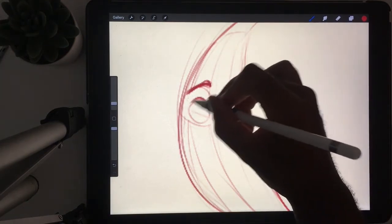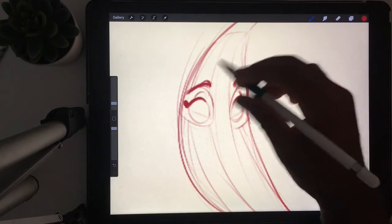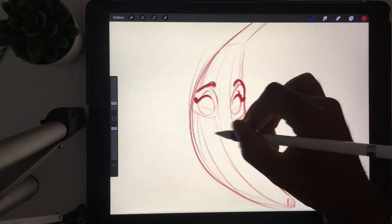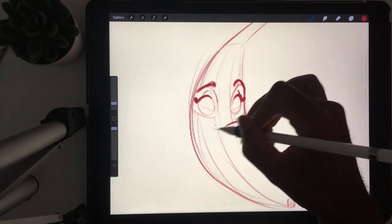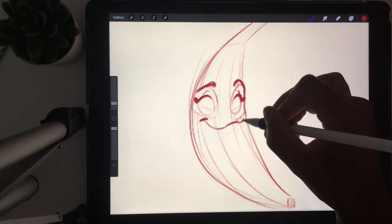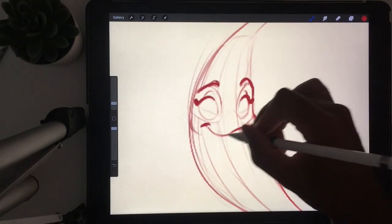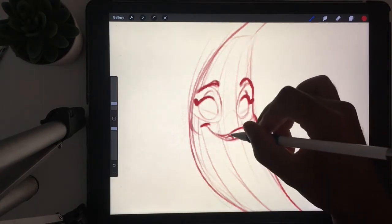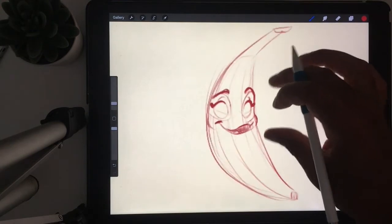Same thing here. And nose and stuff would be about here. So, I'll give him a different mouth than the banana. Give him a little cheek pudge. Something like that. I'll change it.